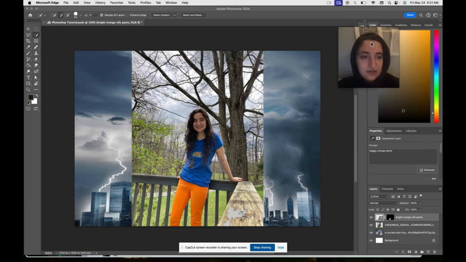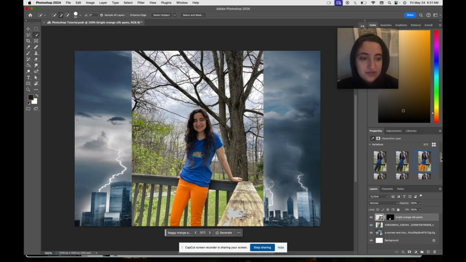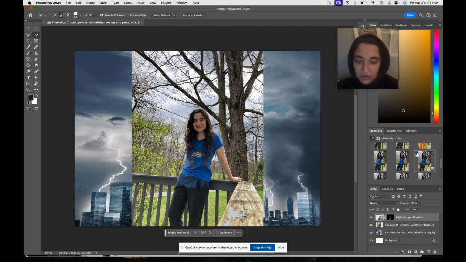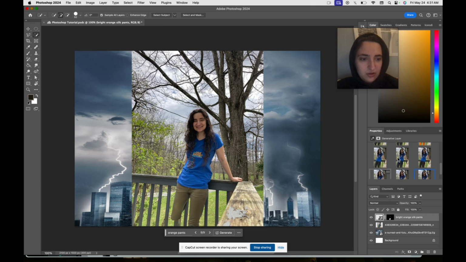So the thing is, to keep the file size small, if you want to keep your computer running nicely, you go to the properties panel, which is where our prompt stays, and then you can see all of your different variations that were generated. What you can do with the ones that you're not going to use, you can click it and press the trash button, or you can press shift and select a whole bunch. Can you do that on here? No, you have to do it one by one, so just keep pressing the trashes. That'll make the file size a lot smaller.